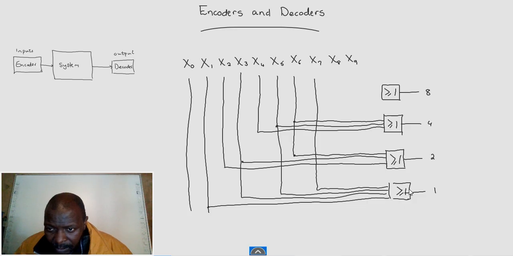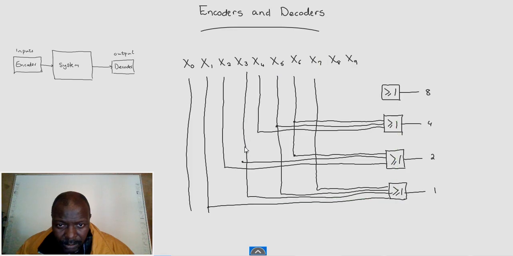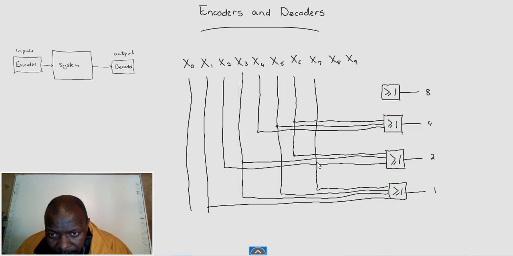Okay, and then that one there can come there. Now we're looking at 7, which is 4, 2, 1. Therefore, we need the 4 also.